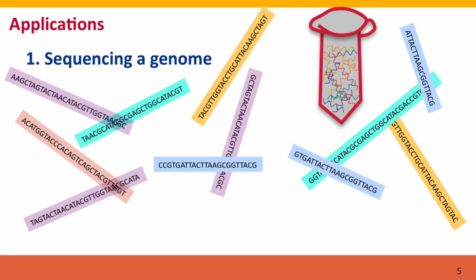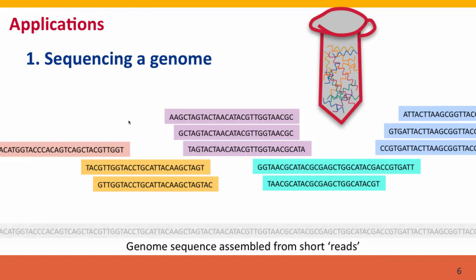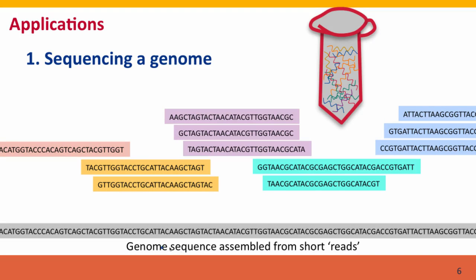Now, I'm going to describe 3 applications. The first is sequencing not just a gene, but a whole genome. So for an organism with a relatively small genome, we can take a single sample tube with the entire genome broken into fragments and sequence all the fragments. And then by comparing the fragments, we can line them up and find the overlaps that allow us to infer the complete genome sequence from the assembly of these short reads. For a larger genome, we can do the same thing, but we'll need to use multiple samples.